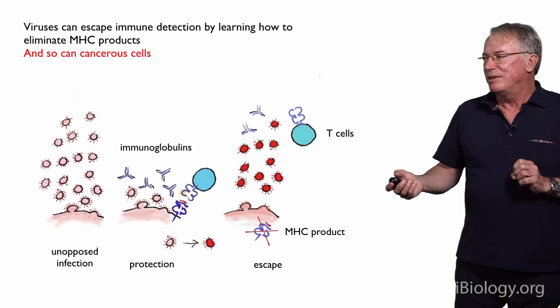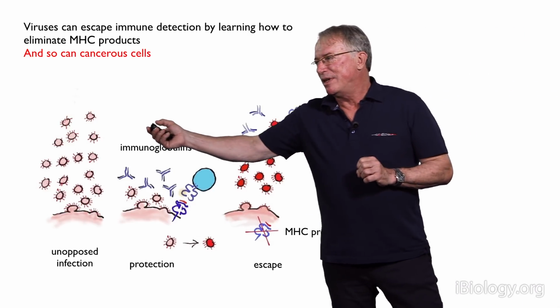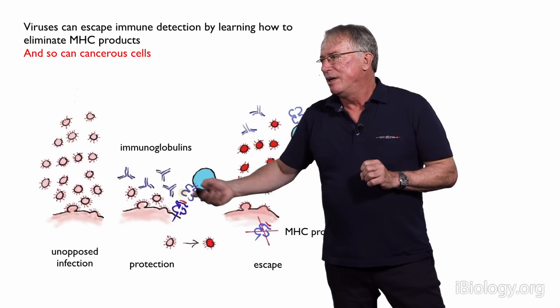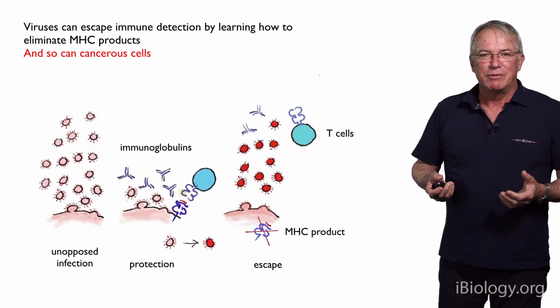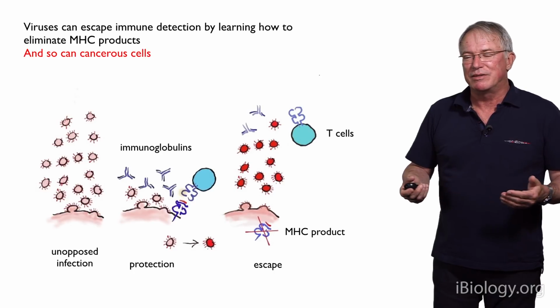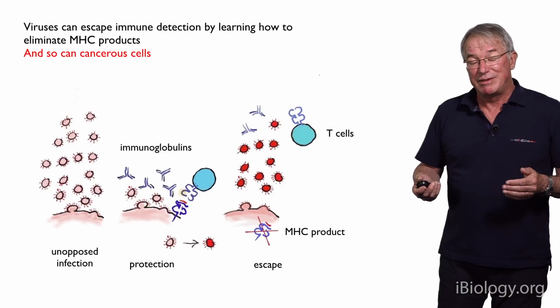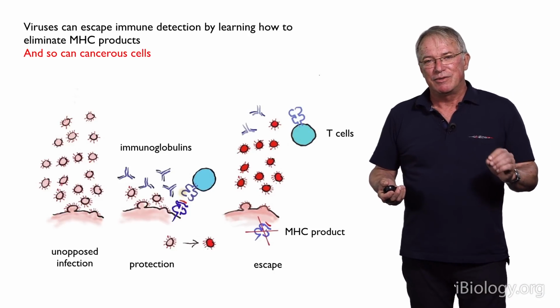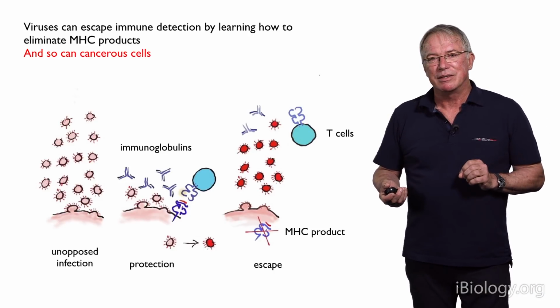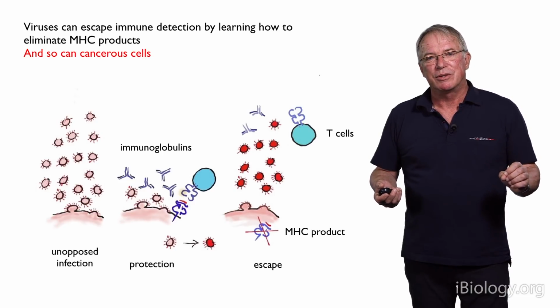If you think of an infectious situation, in the absence of any immune recognition, unopposed infection might result in the organism's death. We have lytic infections, we have massive virus production, and it is for this reason that we have components of the adaptive immune system to fight specifically these kinds of events. I've mentioned the fact that antibodies can neutralize virus particles in the circulation. That is one means of protection.